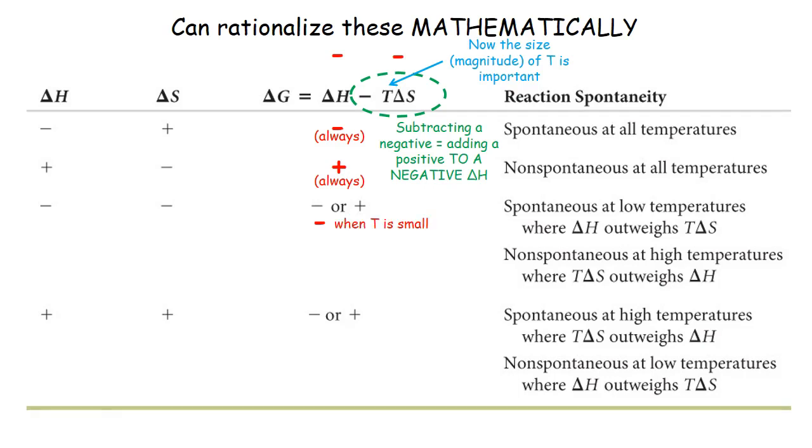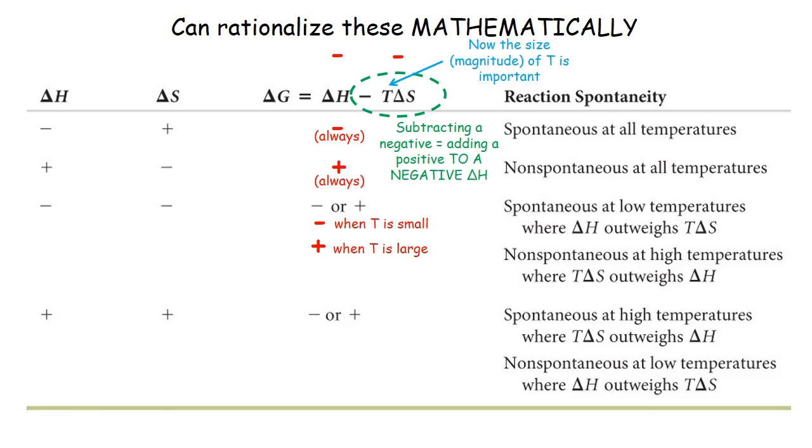So if we summarize these results, then delta G, the product of the result of this calculation, will be negative when T is a small value, when the temperature is low. And it'll be positive when T is large. Okay, when T is large enough, then the addition of that positive T delta S will all of a sudden become very important, and it'll overcome the negative delta H and make a positive delta G. So if you put in numbers there, I think you can eventually rationalize what that means there.